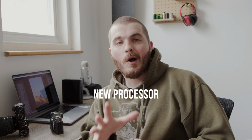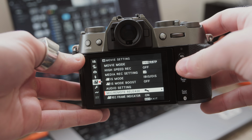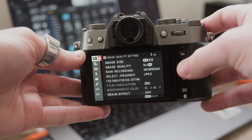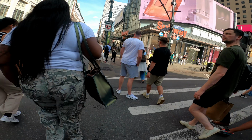The X-T50 also delivers a new processor, and the difference is definitely noticeable. I mean, even things like just turning the camera on, turning the camera off, going through the menus inside the camera, these things are just a lot quicker. As somebody who shoots in a lot of environments that are relatively fast-paced, this is an important feature for me, and again, it's probably going to be a driving factor in me as I upgrade cameras in the next couple months or so.